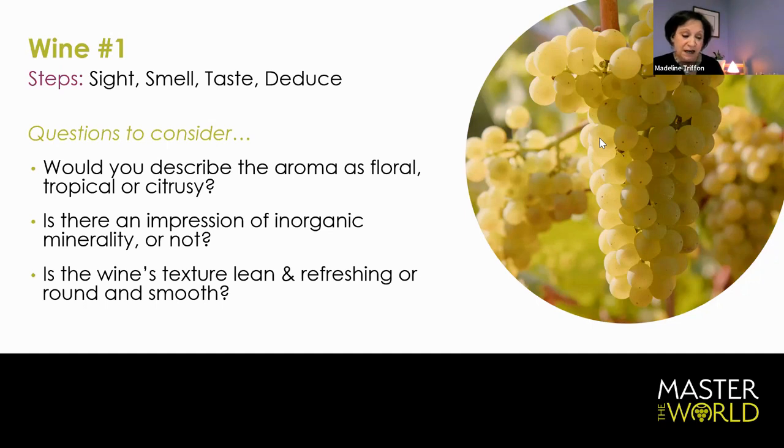We've talked about inorganic earth. I don't pick up any organic earth. No oak aging, with the brass band. If they told me there was even neutral oak on this, I'd go, I don't think so. Show me the barrel. It is long. There's a little bit of nuttiness to it that in our world signifies a little bit of oxidation in a positive way, and or lees contact, which I think this has had. So this is a very fresh white wine that is young.